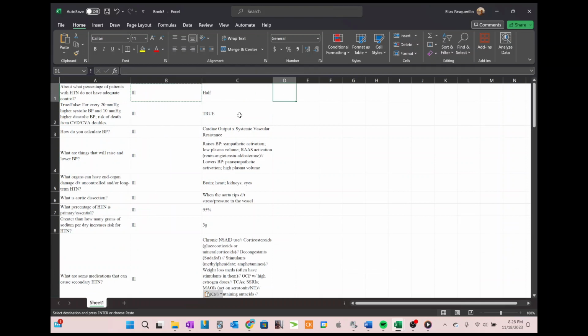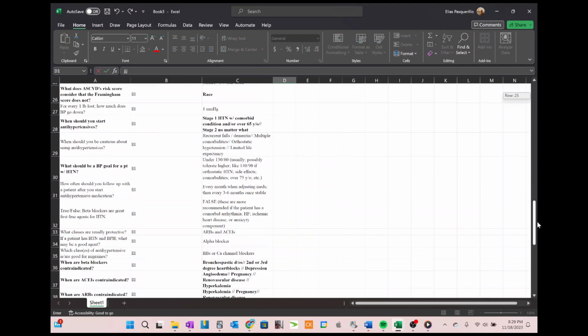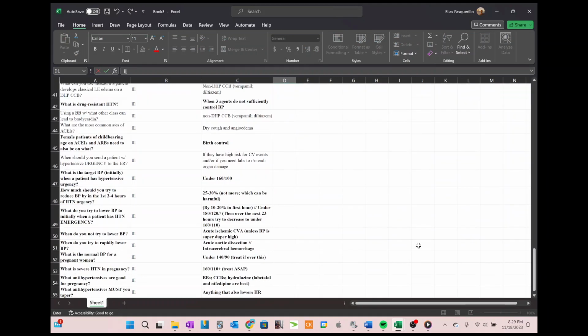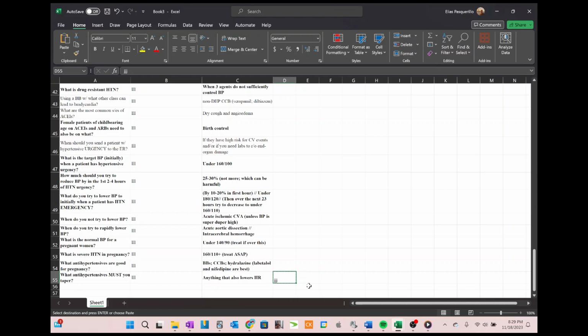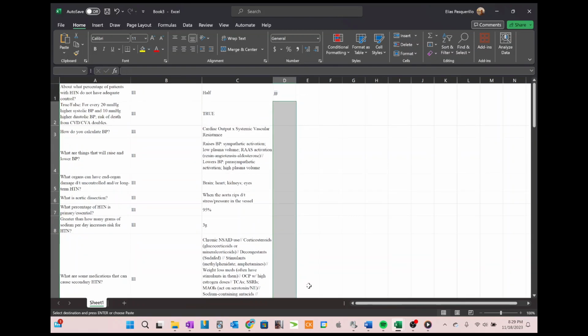So how are we going to tell Quizlet what's a new card? This LLL is telling it what's the front and what's the back. So how do we tell Quizlet when to enter a new card? So what I do is I just do JJJ. And then we just have to basically copy and paste JJJ into all of this, right? Control Shift up is how you do that fun little thing.